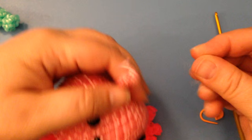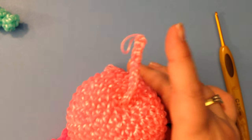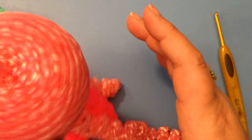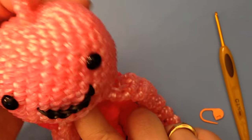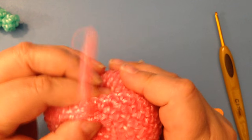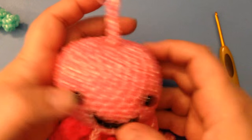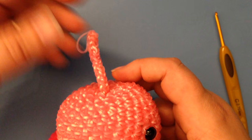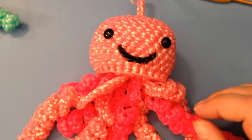Take the excess of the stuffing off, but then you can make this however long you want. It doesn't have to be 20. 20 is very short. You don't have to have this at all if you don't want it. It's just quite nice to be able to hang it from there, but it does act as a way to keep this sort of tucked up, so the weight of the tentacles aren't pulling the bottom of your jellyfish down. But as I said, you can make this as long or as short, or don't have it at all. It's completely up to you. But there we go, there's our little jellyfish.